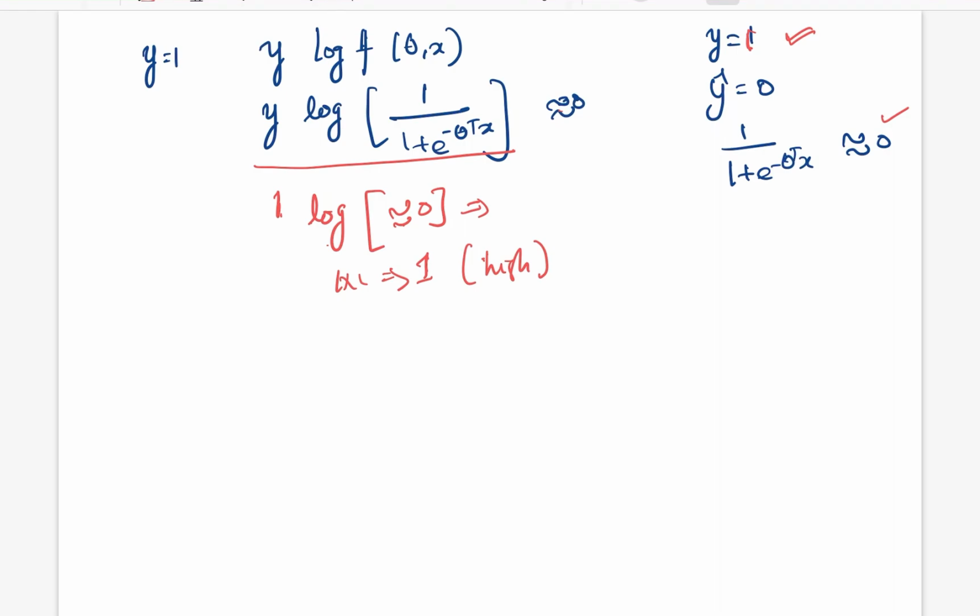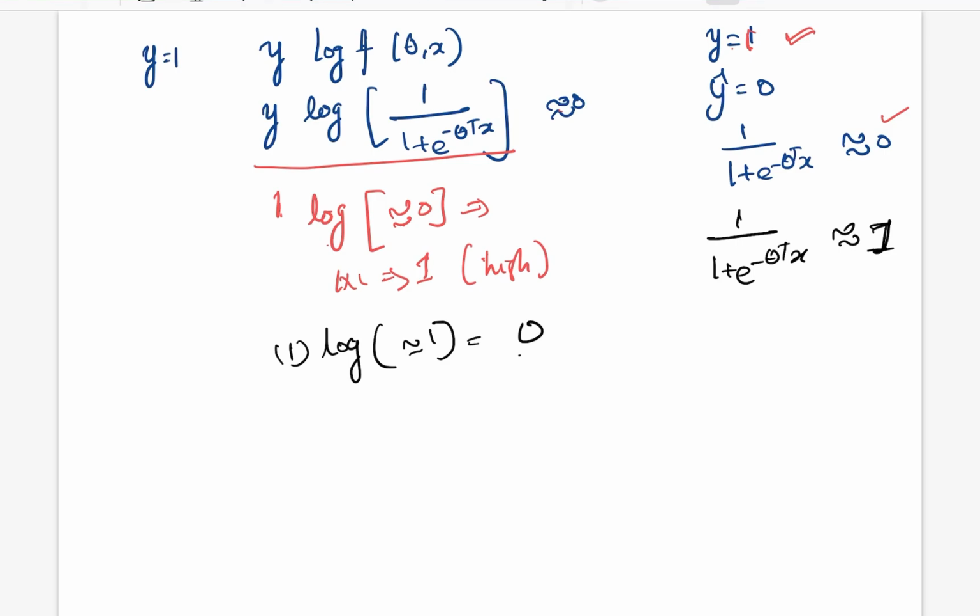On the other hand, what would happen whenever y equal to 1 and our mapping function is also closely aligned to 1? When we plug in this value, y equal to 1 and log of this value is closely equal to log 1. Then we know that log 1 is equal to 0, and this part of the cost function becomes 0. So when you graph it, this portion of the cost function looks like this.